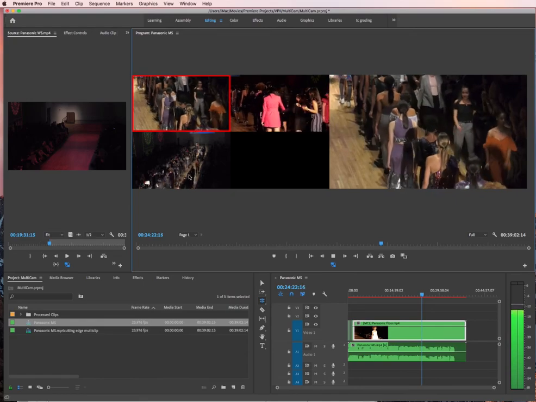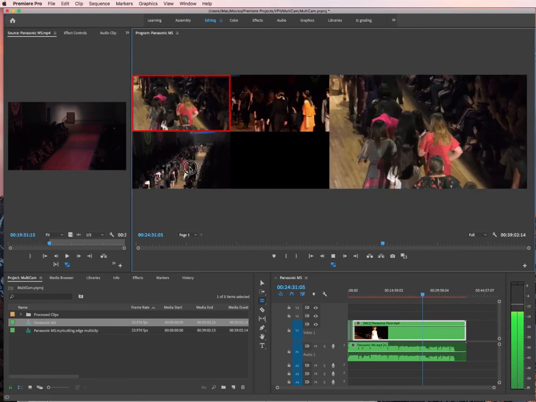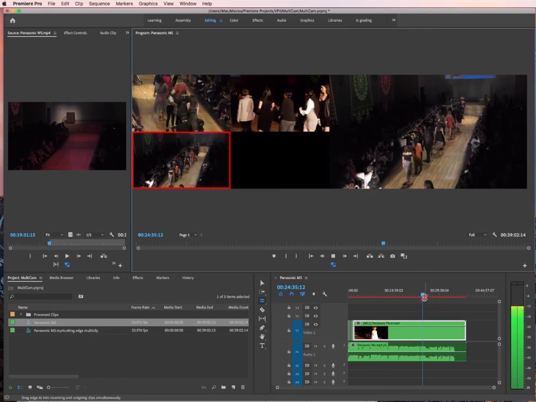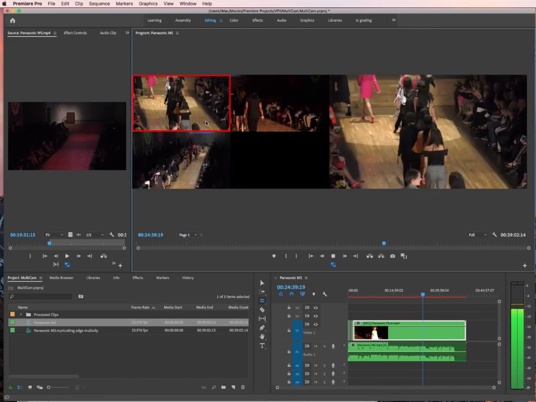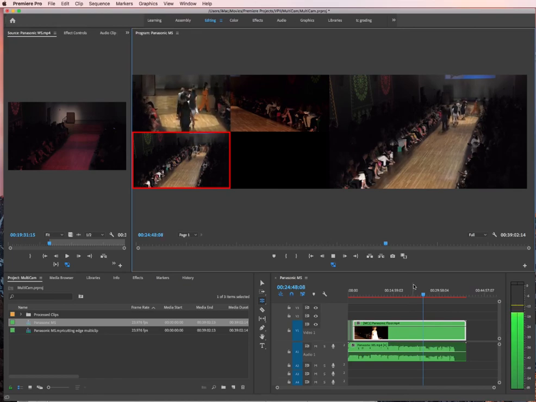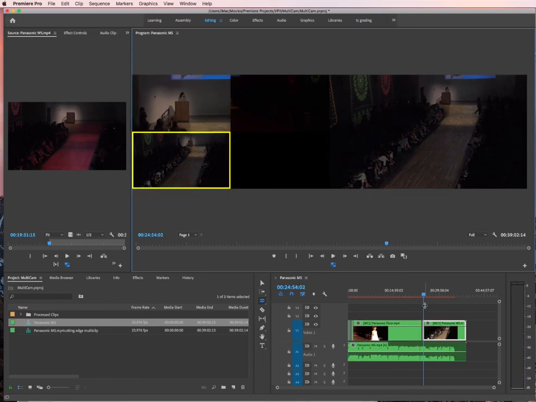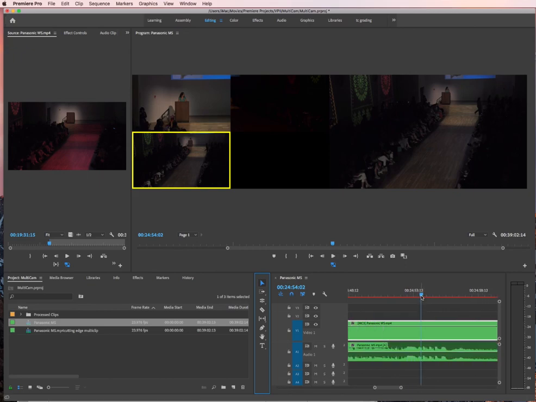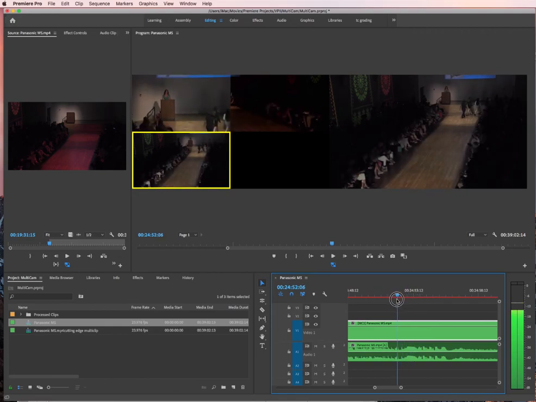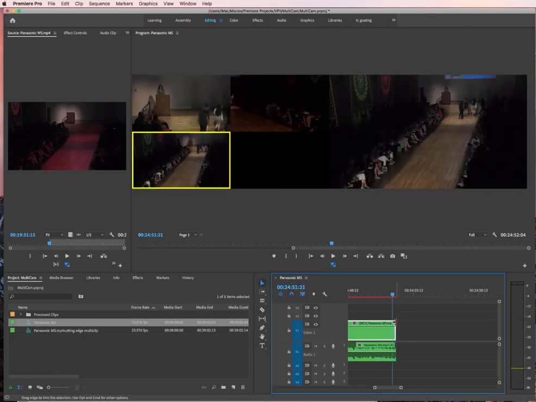So I can start editing here, get my wide shot. All right, and I think it ends maybe right before she says wow. So that'll be our ending point. To end it, I'll come back up here to my selection tool. I'm going to zoom in here, and I can just come back, and maybe right here I can cut it using my razor tool, and then select that and delete it, and maybe just add a fade out here.